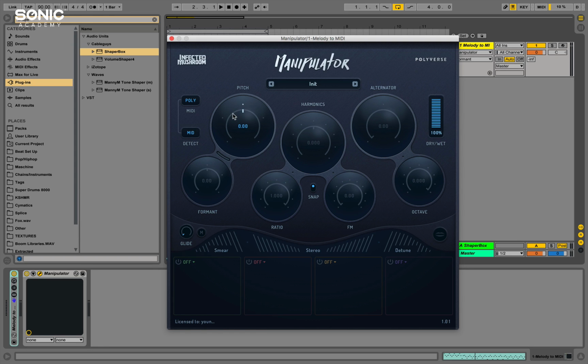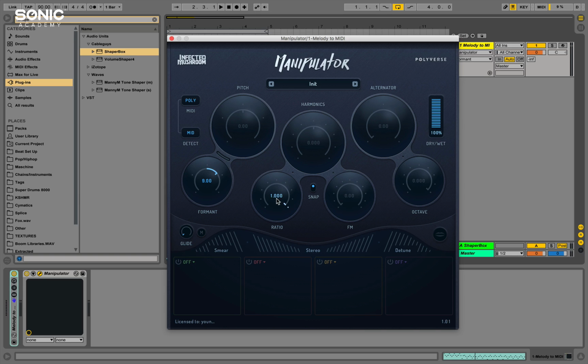As you can see here, there's a pitch knob that allows you to shift the pitch between a total of 4 octaves. Next is the Formant knob. This knob allows you to alter the tonality of a sound without affecting the pitch. Both linked together enable you to do clean pitch shifts effectively.